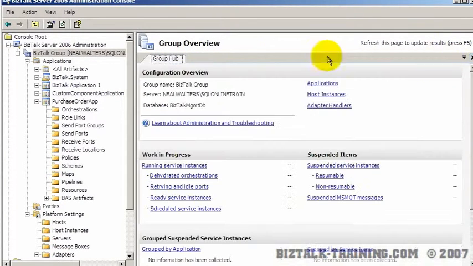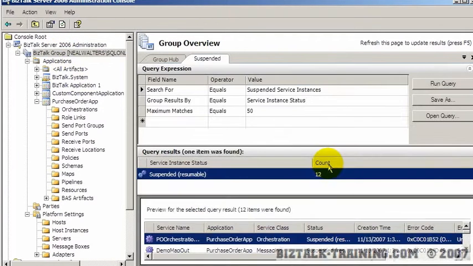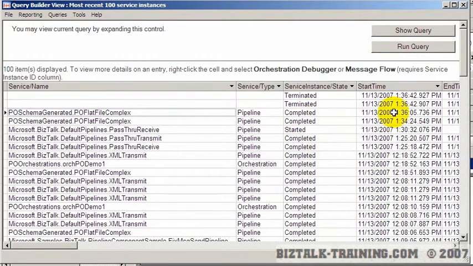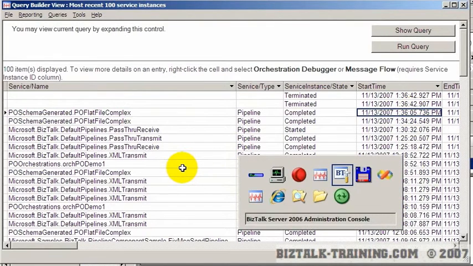We'll close these windows. I went to BizTalk admin, to the group hub, which is right here, and I looked for suspended orchestrations. This is suspended messages and suspended orchestrations. If we match up the times, you can see I submitted one file at 1:34, and then while I was off the video, I submitted the same file again. So let's look at the one at 1:36:05.